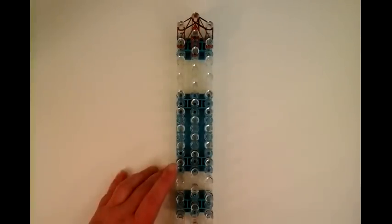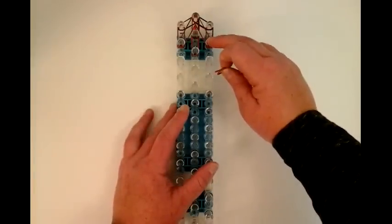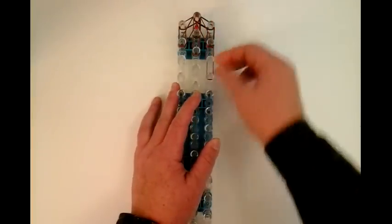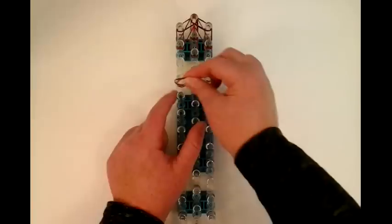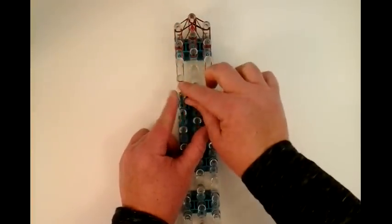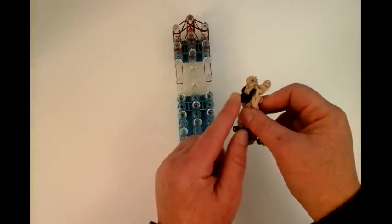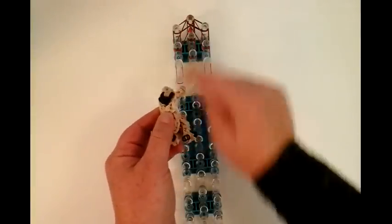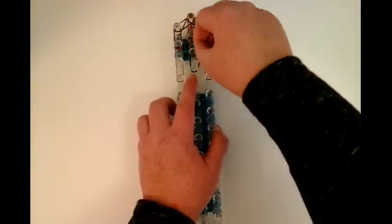Then we're going to do another stretch on this side from here to here. Now we're going to do another double — this is where I'm talking about the big stretch. We're going to place one right here and it's going to stretch all the way down to this pin — this is the neck area. Big stretch right there. We're not touching this; it's just going to be one double band going like this. Now we're going to place another double on the other side — from this pin, big stretch to the top. For the snout of the dog, I choose black, and I'm going to make this band the same color as my snout. So I'm going to use black for that.